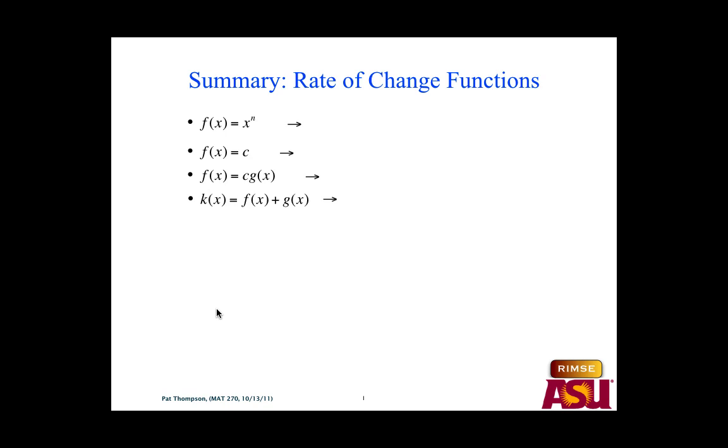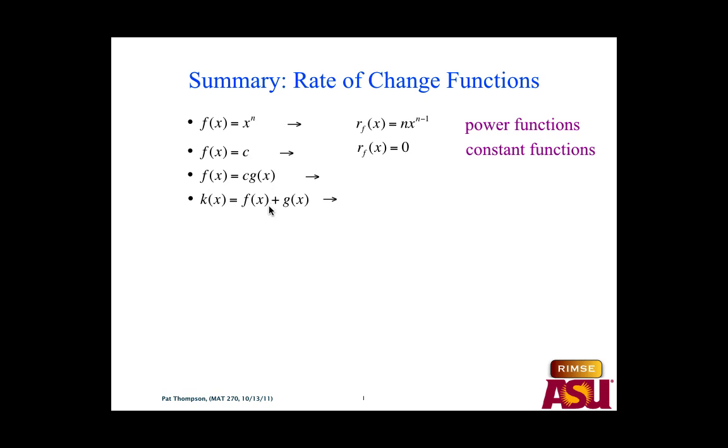The ones we've talked about so far are this first one here, talking about functions that are power functions. X, the variable, raised to n, a numerical power. And it actually works for all numbers, although we haven't talked about proving why this works for things other than whole numbers. I'll show you an example today with a rational power, that it fits the same pattern. Constant functions, the rate of change is 0 because they aren't accumulating anything. They're maintaining a constant value. So the rate of change of their dependent value with respect to x, or whatever the independent variable is, is 0.